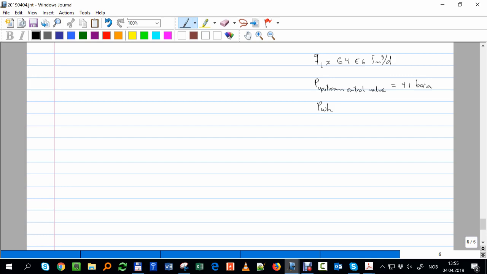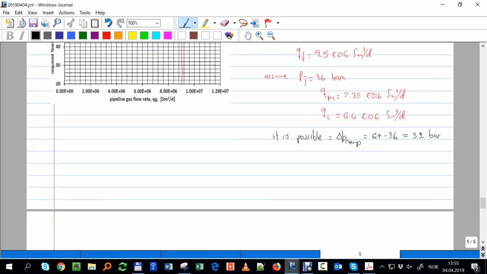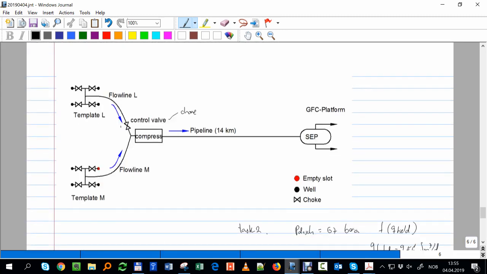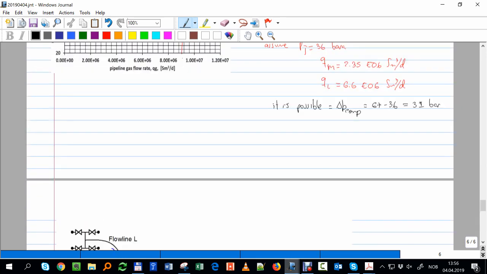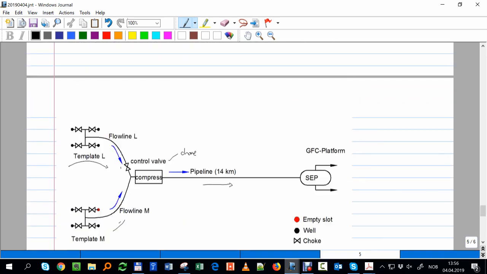Now, how do I define what is the pressure of 2? What is the pressure of M? Here you have one more equation that you can use. You know the rate of the field is 9. You have this, which is 6.4. And then the rest simply has to be produced by M. In the previous case, M was producing 2.35, right?